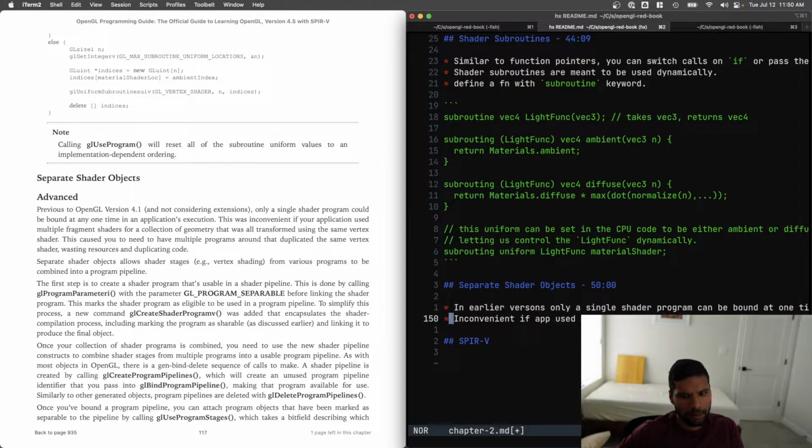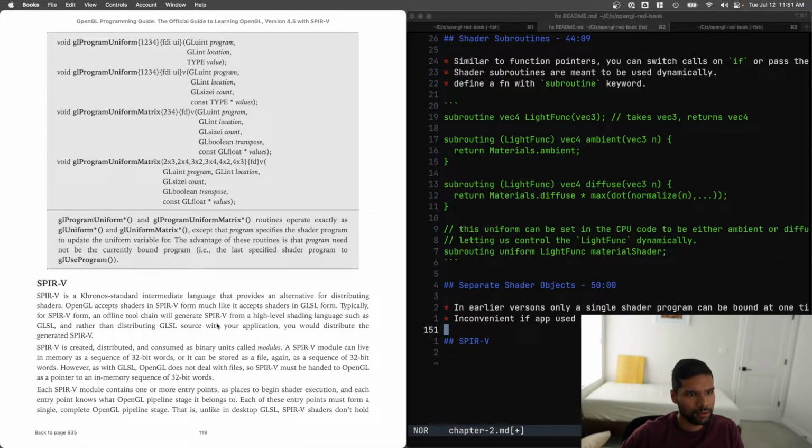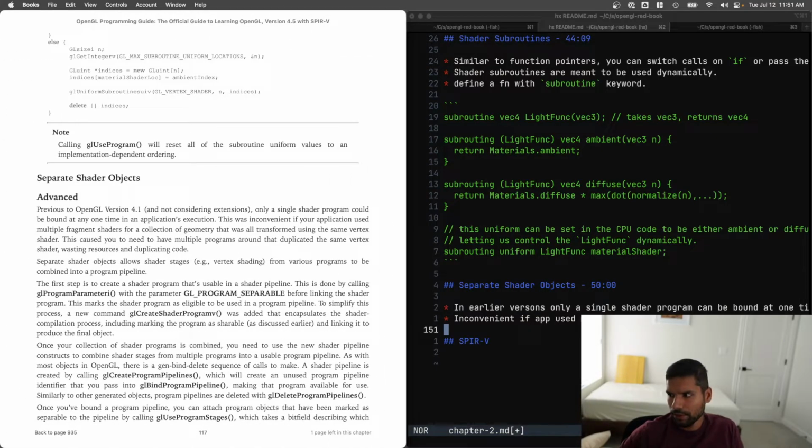Yeah, I'm not getting this very well. I think I need to read a little bit more about this. Doesn't make sense to me. I'm gonna pause for a second and then resume.